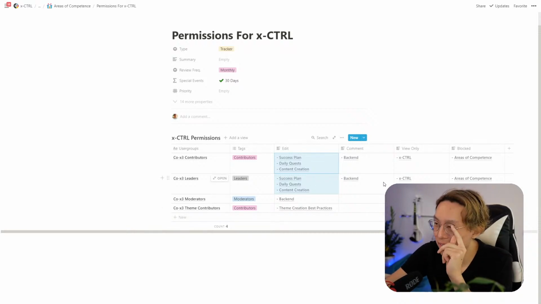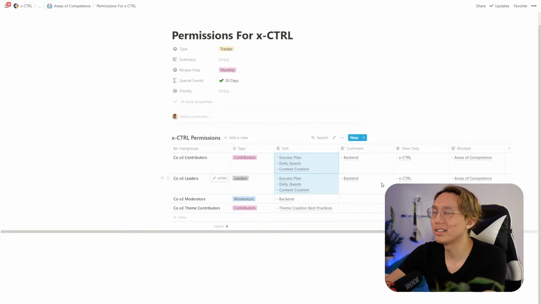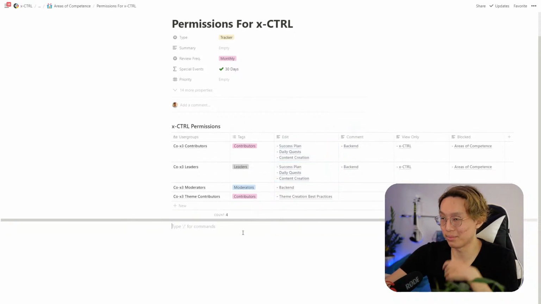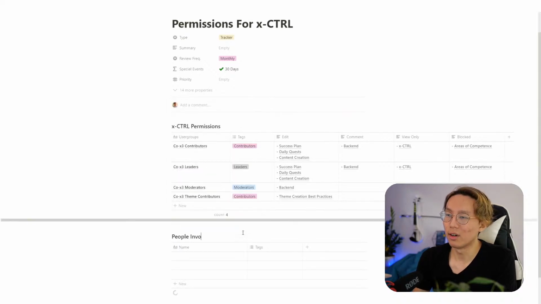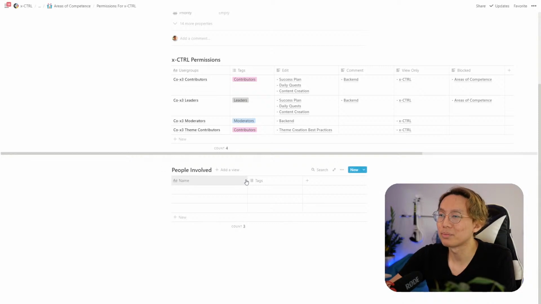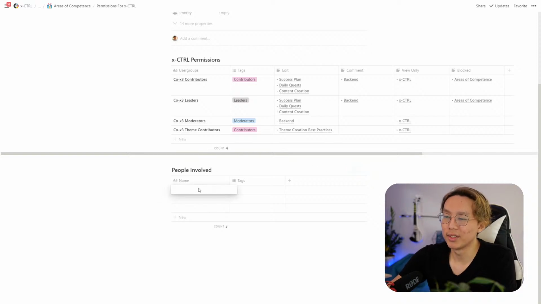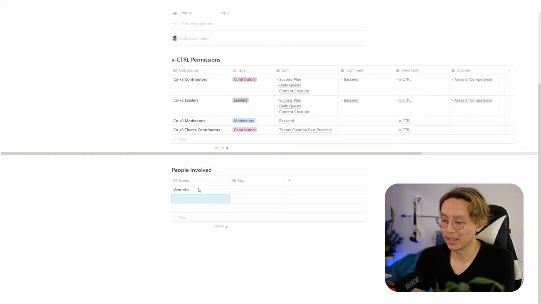Okay, cool. So this is really important because now we can set different people to be in different permission buckets, right? So let's say I want to set a new thing that I just want to say, you know, table people involved, right? And we can rename this better in the future, but for now, let's use this as a good example. So what we can do here is, let's use real examples. Let's use, for example, Veronica. Let's use examples like True. Let's use examples like Brad, like Anne, Alice. Let's use examples like Cass. We're going to use examples like Alyssa.